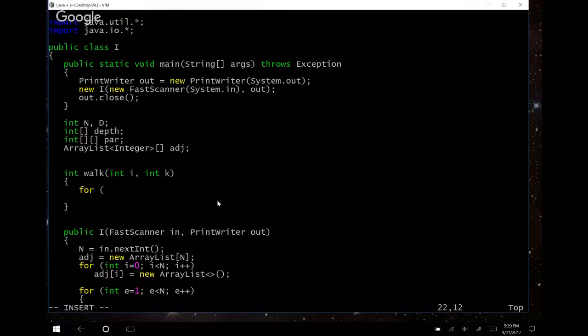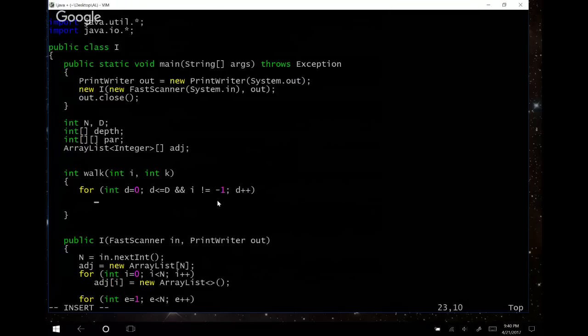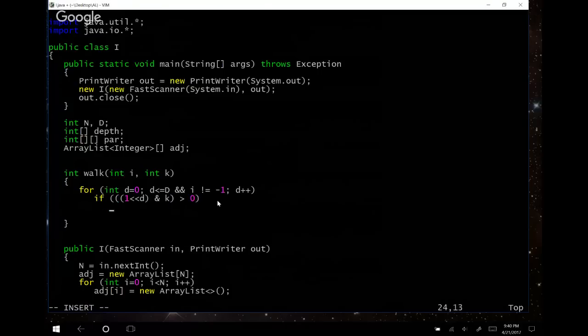And here's how I'm going to code this. I'm going to start off at the first exponent and walk through the binary number k. I just have to make sure that I don't jump off my table, because I don't want to consider that I've already jumped off my table. I just want to return -1 at that point. So I'm adding that in. I query my binary number and say, do you have the dth bit turned on? And if so, then I'm going to jump by that amount. So that's walking up the table.